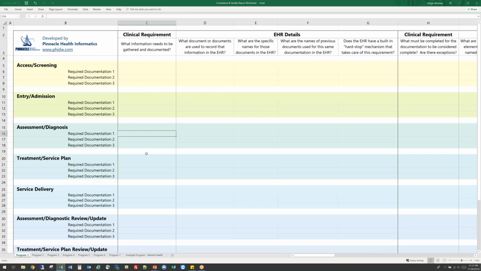Okay, so for today's example, I'm going to fill out what I think is a pretty universal documentation requirement throughout our different organizations: having some kind of assessment or diagnostic tool that folks use across most programs. I think that's pretty universal. And I should have said, some of these may not apply at all to some of your programs, right? Some programs never discharge people. Some programs don't use a treatment plan. Some programs don't use an assessment. We really designed this not so that you would fill out every section, but so that you would use it as a tool to figure out what sections do apply.